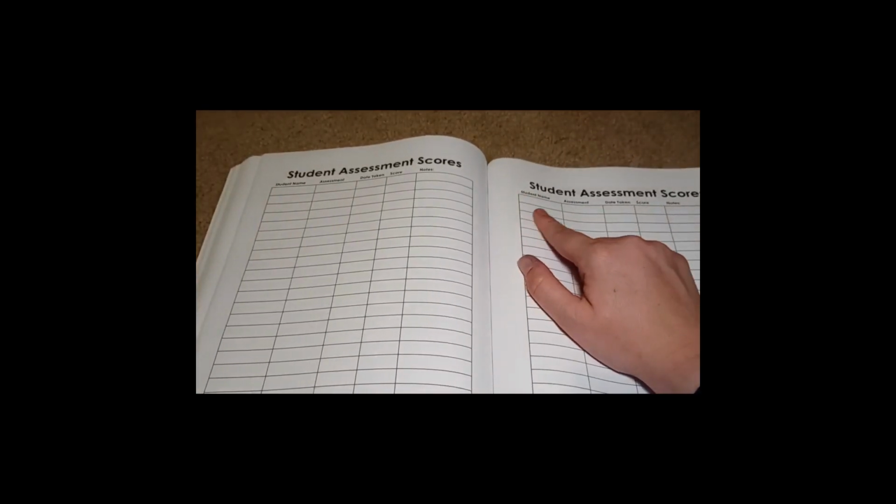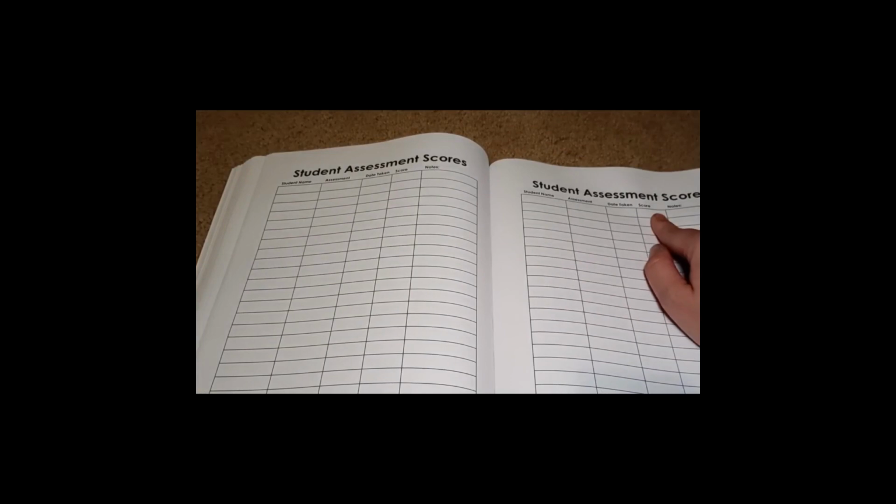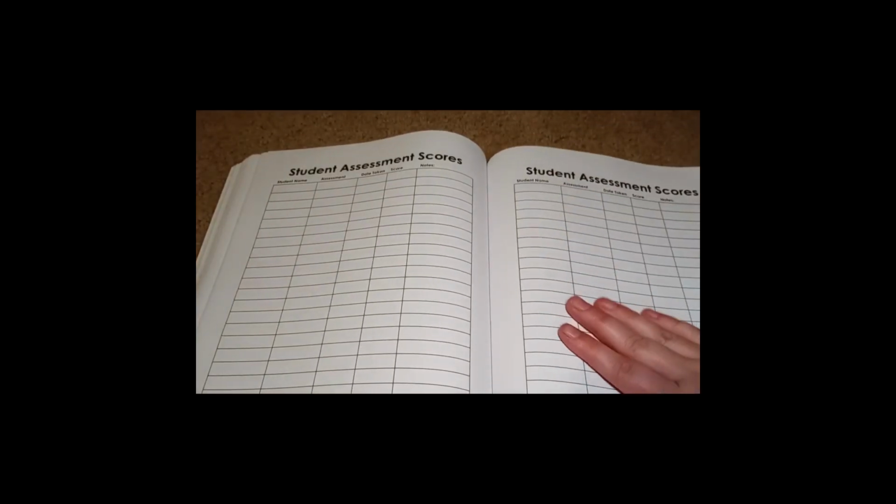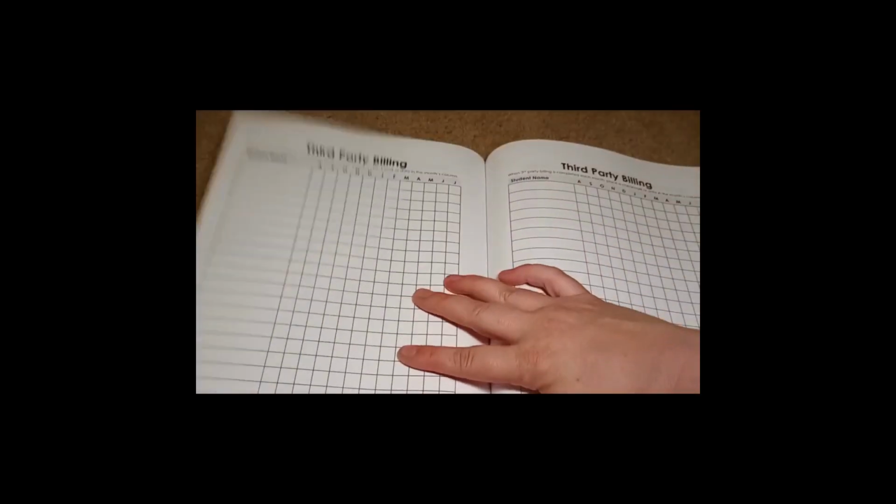And this is student assessment scores. I do really like this because it's got the student name, assessment, date taken, score, and notes. It's nice to have one document to keep track of all those things, because sometimes when you're taking district tests, you can easily access their previous scores and sometimes you can't. So it's nice to just have that out, and you can look back and say, oh my gosh, you increased your score by 50 points since the fall, or whatever might happen. So that's kind of nice to have one spot for all of those scores.